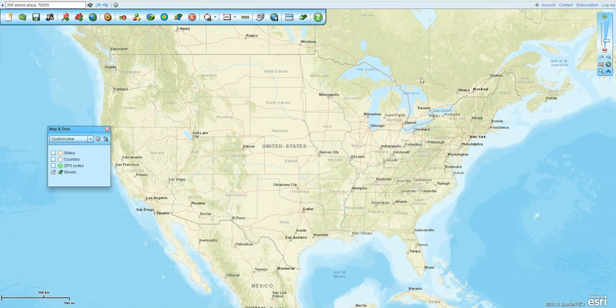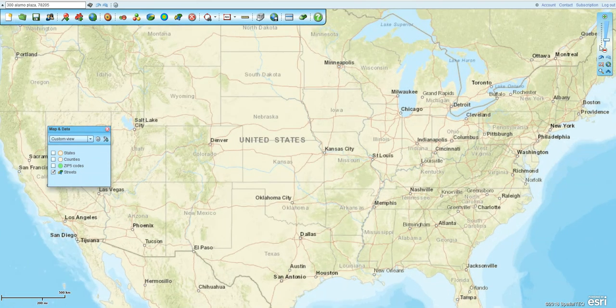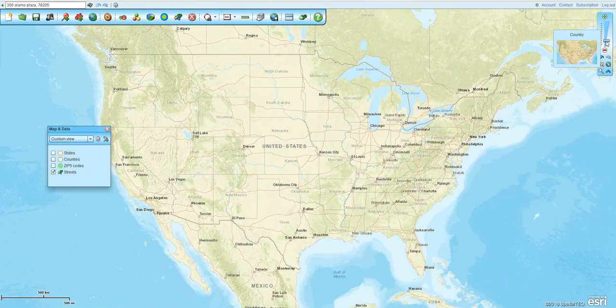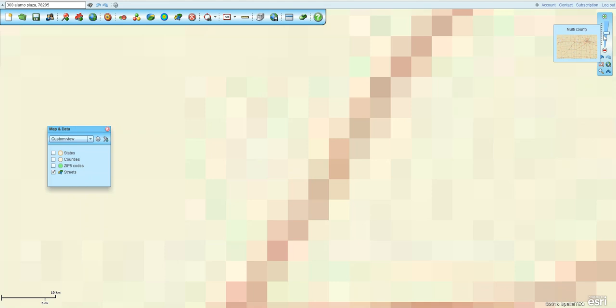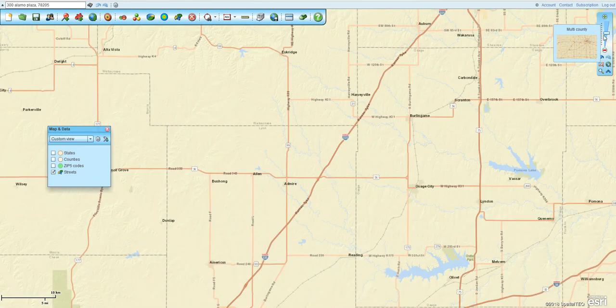When it does, you get centered on a view of the United States, and this video will go over some of the basic features. The first thing I wanted to start you with was the zoom tools in the top right corner. You'll notice at the top there's a green plus sign, so if you want to incrementally zoom in on the map, you can. Go down to the red minus sign to incrementally zoom out. And then we also have this horizontal bar that will bring you to a whole zoom level. So you could go down to country, multi-state, state, multi-county, county, and then once you release that bar, it will give you that view.